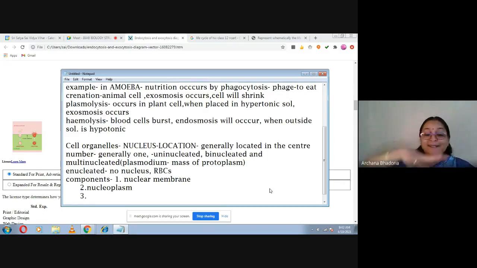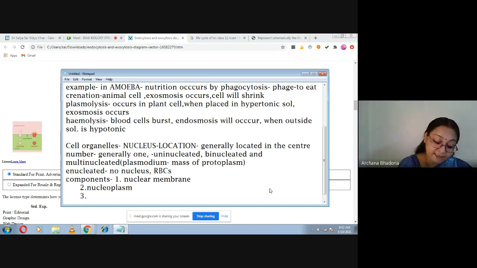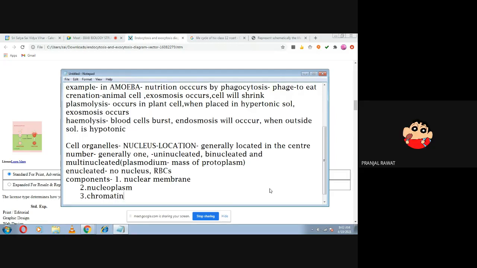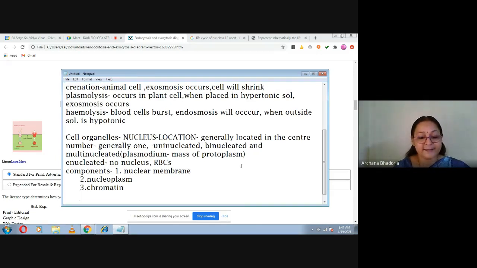Apart from that, the threads are there. What are those threads called? Chromosomes. Chromatin. When chromosomes are rod shaped, then we call them chromatin. Ma'am, chromatin is the genetic material. Is it clear? They are in the form of threads, so you call it chromatin threads. You can write down for your understanding. They are thread-like, and those threads form a network, a mesh. So you call it chromatin network, children.